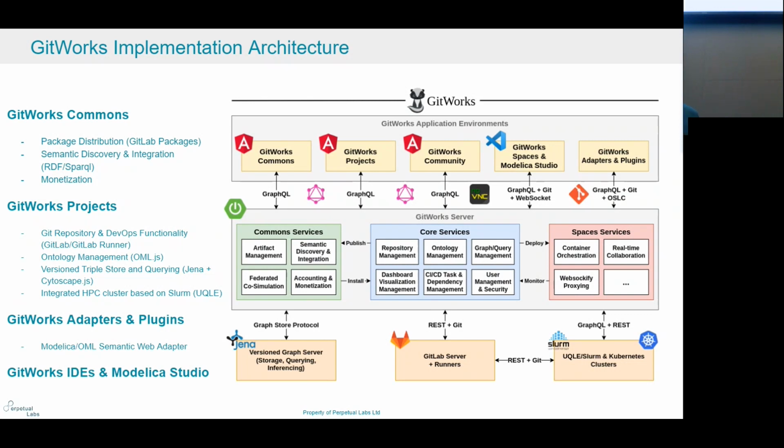But one of the limitations is these packages are generally seen as black boxes. So in addition to providing the commons, we want to serve as a knowledge broker for models, data, et cetera. So in addition to providing this package functionality, we also enable semantic discovery and integration based off of these adapters that we've developed that extract this model data and convert it into RDF. More information will be described in the workshop, but for this we use an intermediate language called OML, the ontological modeling language developed at JPL, in order to support the semantic discovery and integration.